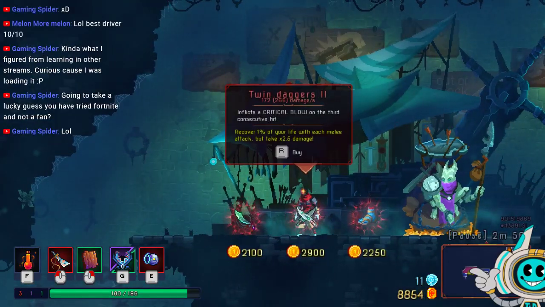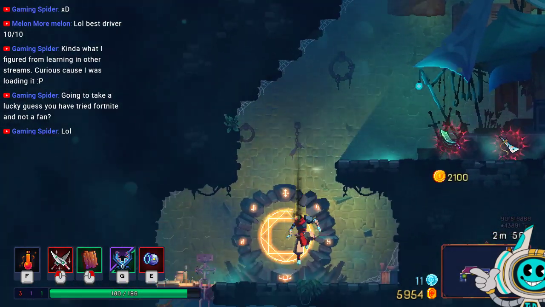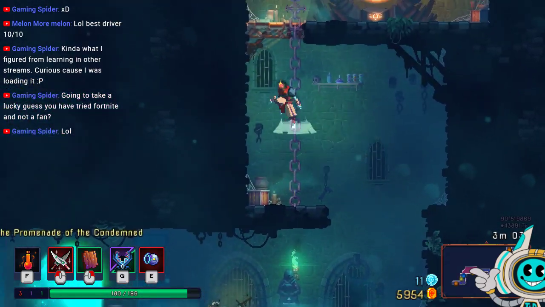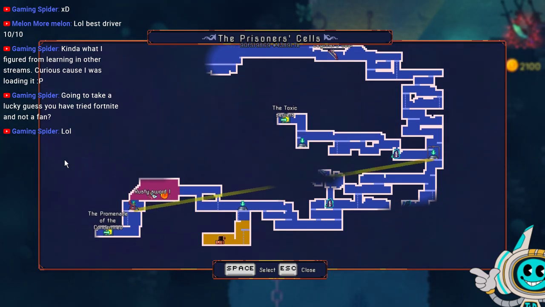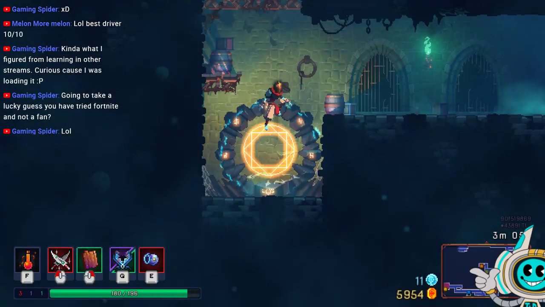Oh, twin daggers. Every third strike is a guaranteed critical hit, and the twin daggers are just beautiful. Let's go back to the toxic sewers, because I am better in the toxic sewers than anywhere else. There's a broadsword down there, actually. I might have been tempted by a broadsword if I'd seen it first, but I have my twin daggers now.